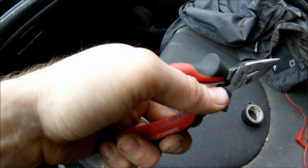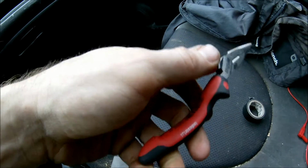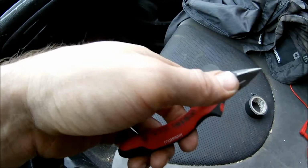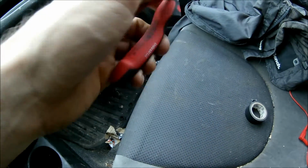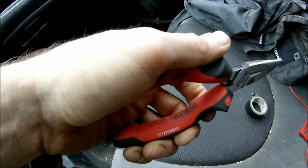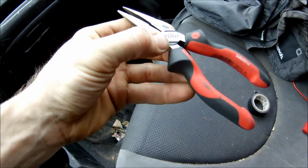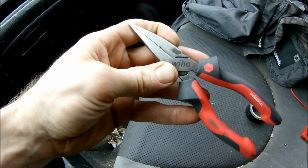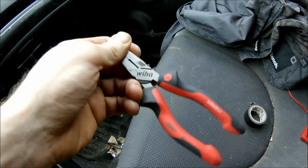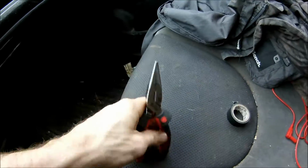Anyways, long story short, I broke that screwdriver eventually, just using it on a screw that I shouldn't have been using it on, and it snapped the tip off. I went digging, trying to figure out where I could find another one. And sure enough, I figured out that it was Weehaw, a brand I'd never heard of. And I ordered a replacement screwdriver, a set of them, and this pair of needle nose.